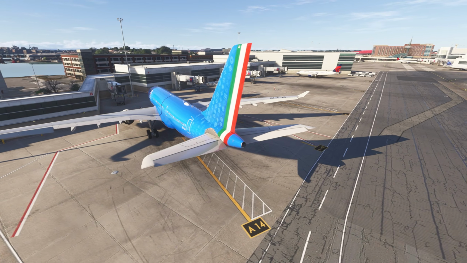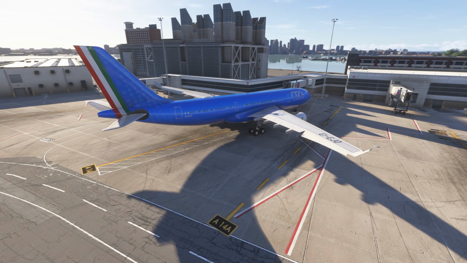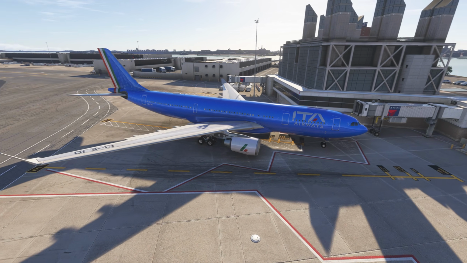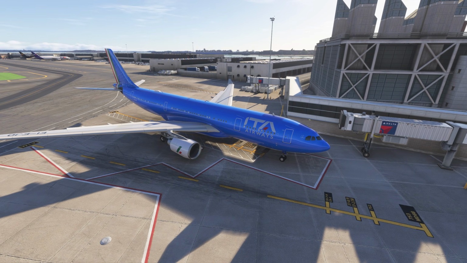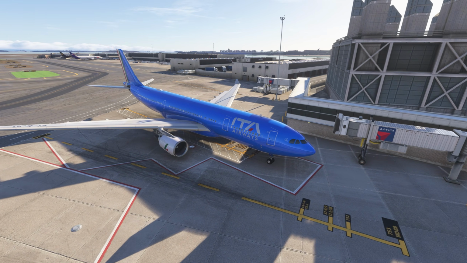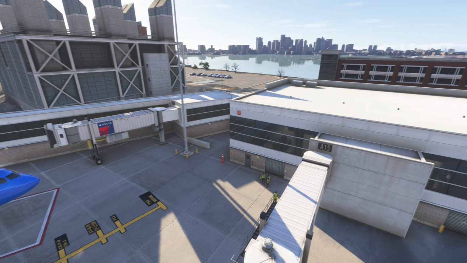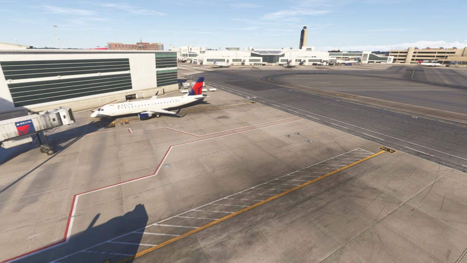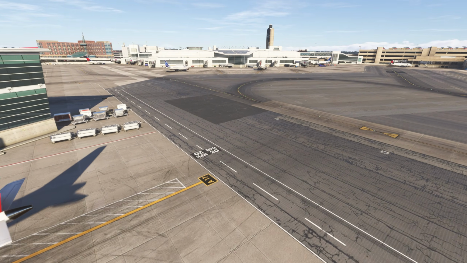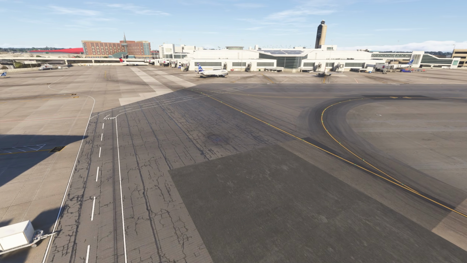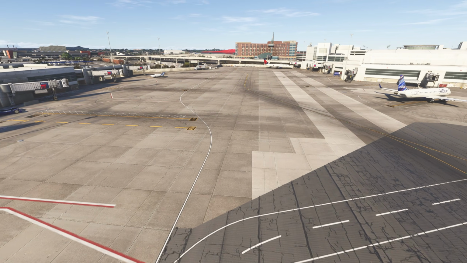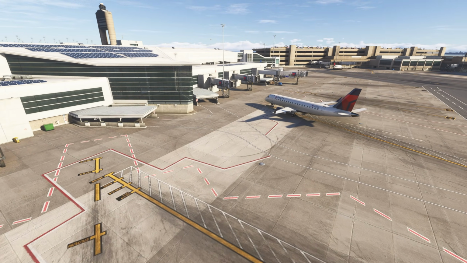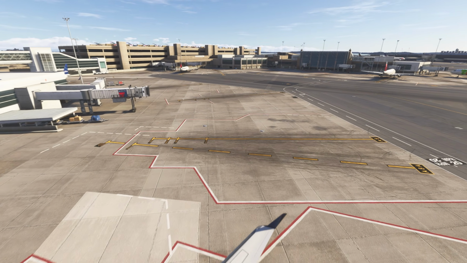is that it's assigning the aircraft to various gates, but not technically the way it's supposed to. I'm talking now about the AIG Traffic Controller. As you see, we have this Italian Airways standing at the Delta. This should be only Delta terminal over here in the back of the airport in Boston. So you should see only Deltas around, but there is a mixture of JetBlues, Deltas, United, even the Italian Airways. You have some Air Canada. So it's not supposed to be this way, right?